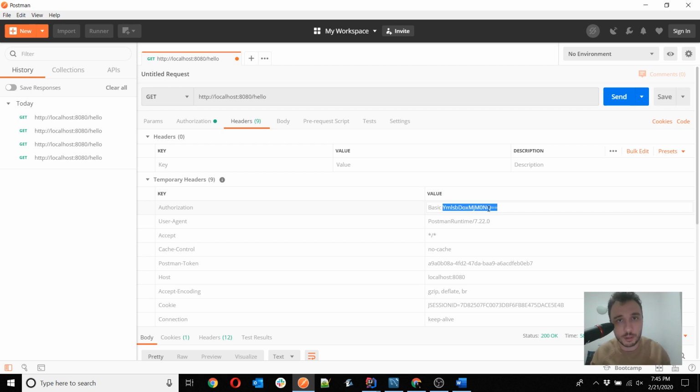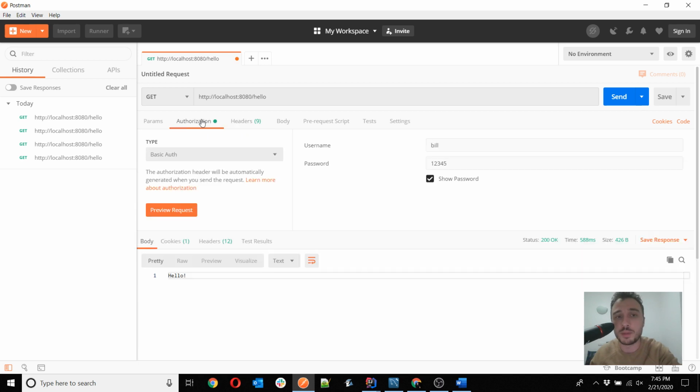They are not encrypted anyhow. This is not secure, it's just an encoding. You can turn it back anytime into the username and the password. That's why we always use HTTPS. And if you need a more secure way to protect this, then HTTP basic is not the authentication choice you need to take. That's when we will discuss later about filters, and the possibility to customize your authentication. For the moment we only use HTTP basic so that we can focus on the other components, because it's much more important for you to understand the other components first, and then you will understand the complete big picture of authentication.